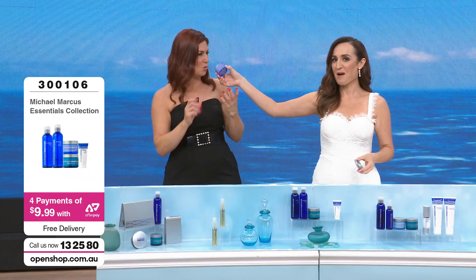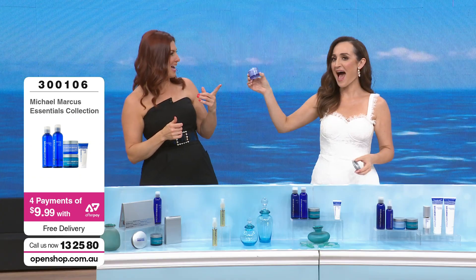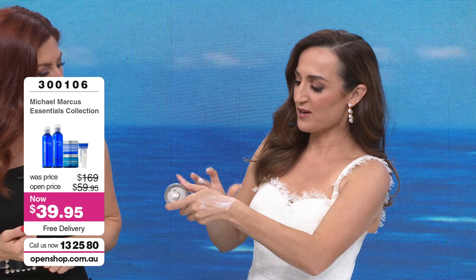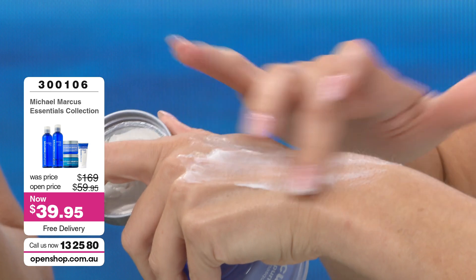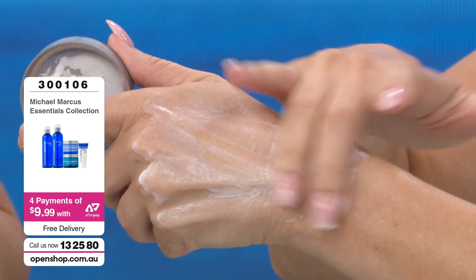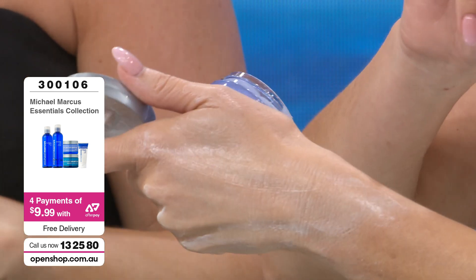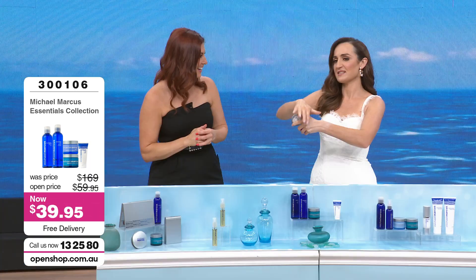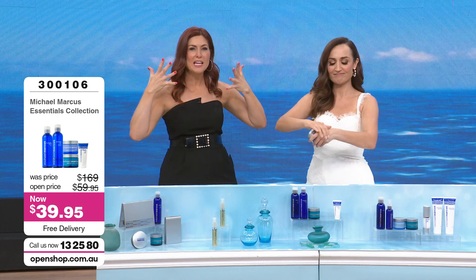Smell that — that's the pumpkin and papaya mask. Oh, that smells like a day spa in a jar! A nice thick layer across the skin, on goes your mask. I put it on before I go to bed and just leave it on — it's a mask you don't have to rinse off. I don't want to lose those ingredients. I want it to soak in, be absorbed, and wake up in the morning looking refreshed.